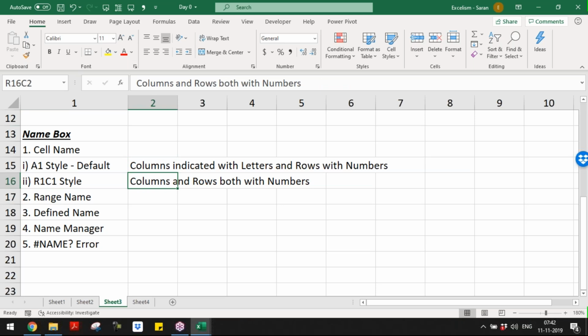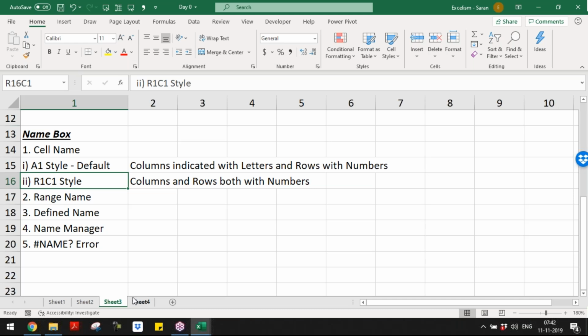Now let us look into the advantage or disadvantage of A1 style and R1C1. Before Excel, Lotus 123 used to be a very famous spreadsheet. If you ask any of your senior members who used Excel in the early 1990s, they might have used Lotus 123.